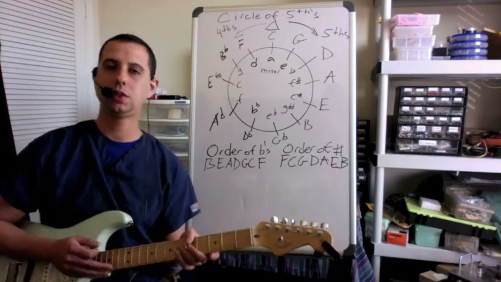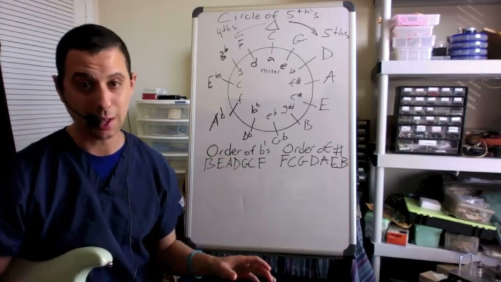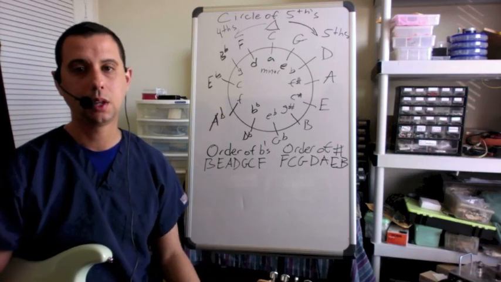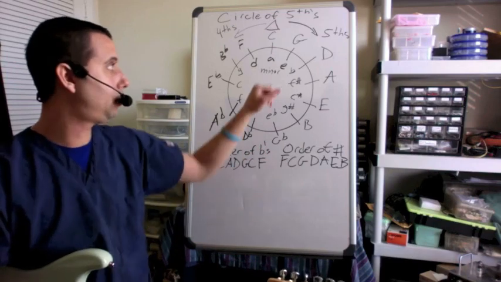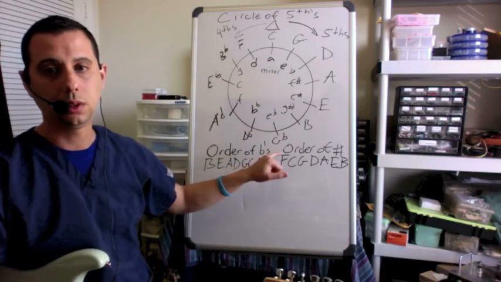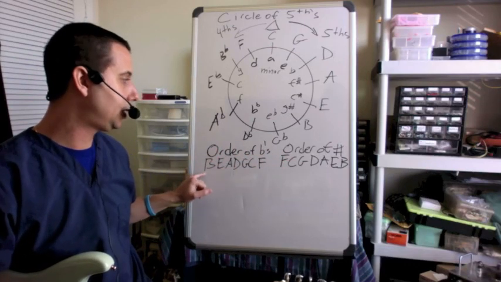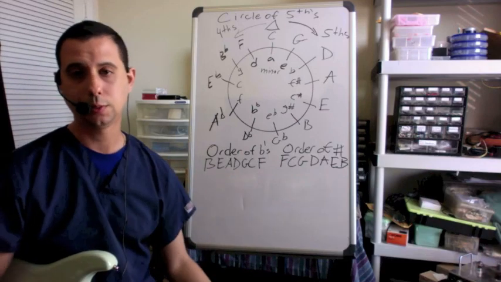So it just, I guess, depends on how you name the scale, when it could either be a flat or a sharp. And that will give you the order of how many sharps there's going to be based upon where we are in the circle. And the order of sharps or the order of flats are based upon the memorization of the order of sharps and the order of flats.